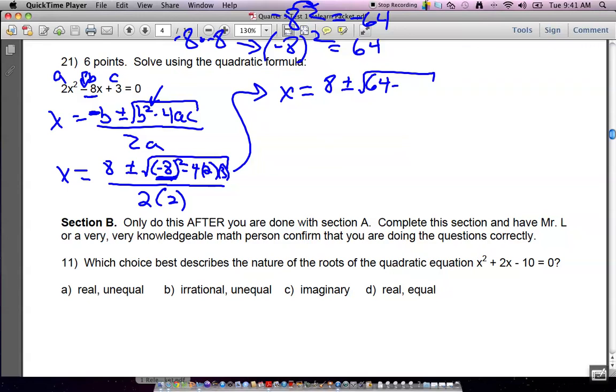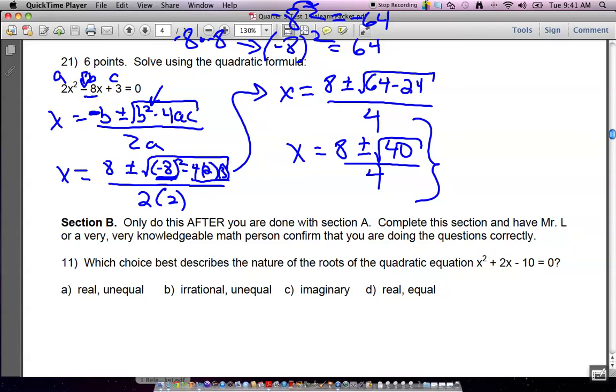Minus, now 4 times 2 is 8 times 3 is 24, all over 2 times 2 is 4, so x equals 8 plus or minus the square root of 40 over 4. And for sure, we could definitely simplify this further, but you haven't learned how to do it yet, so this was all I was looking for. And I specifically said to you before you took the test, stop here. Don't go any further, because I haven't taught you how to simplify radical 40 yet. It just doesn't fit. We're going to cover it a little bit later on and come back to this, just like we're completing the square. So some people went a step further and actually ended up costing themselves 2 points.